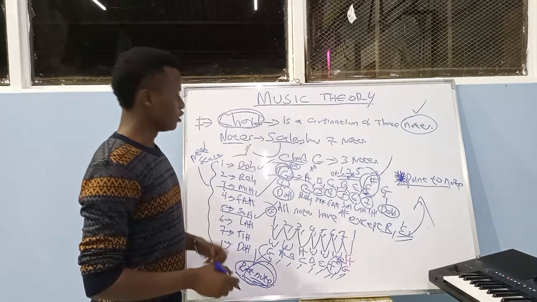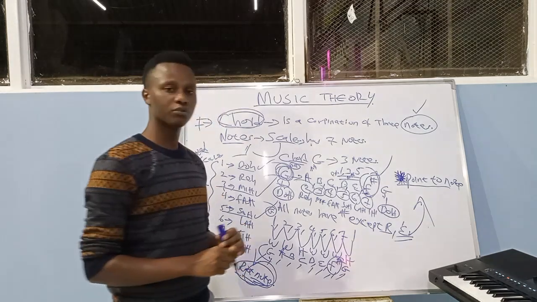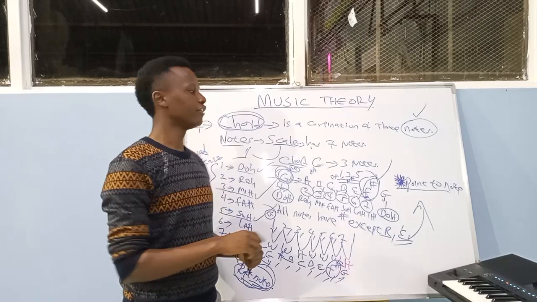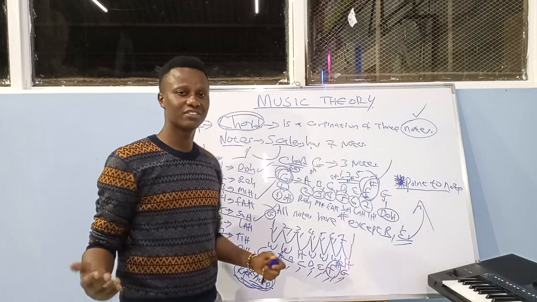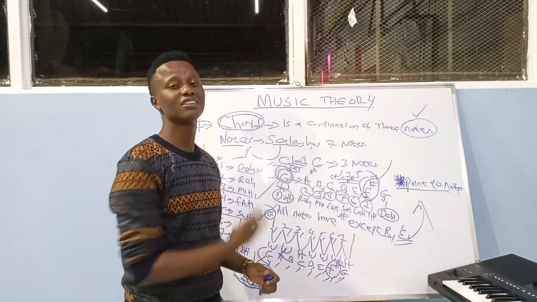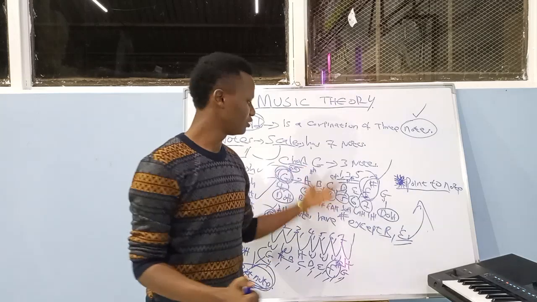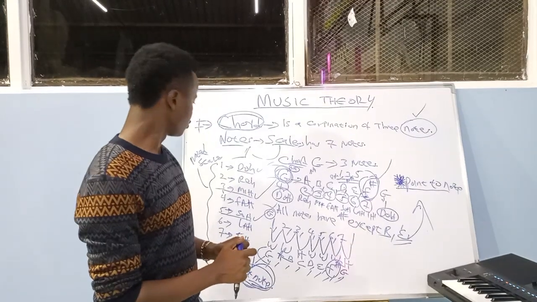Are we getting it? So from there, next time I'll be showing you how we form chords. Then from there, we are going to see the major chords, the minor chords, and pentatonic scales. We are going to deal with them. But basically today we start with an introduction, and from there we are going to continue.